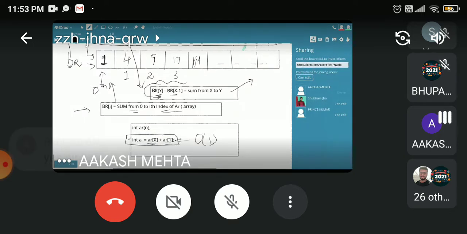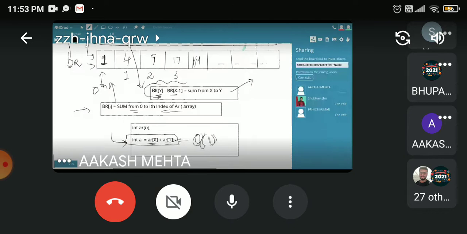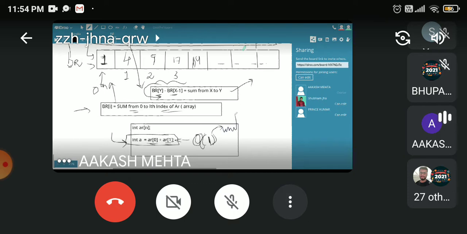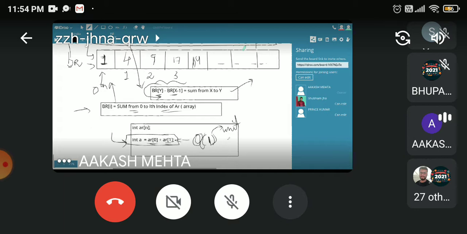Is it clear? First of all, tell me that this statement is clear, that this is O of 1. Like we denote O of n, so O of 1 is our unit. I said that the unit statements, we treat them as O of 1, and with respect to our unit statement we have discussed the proportionality of n.